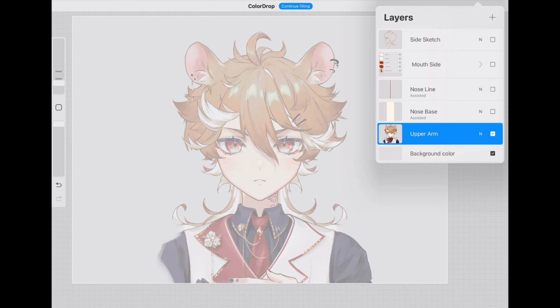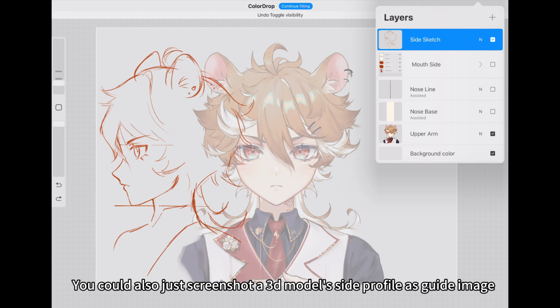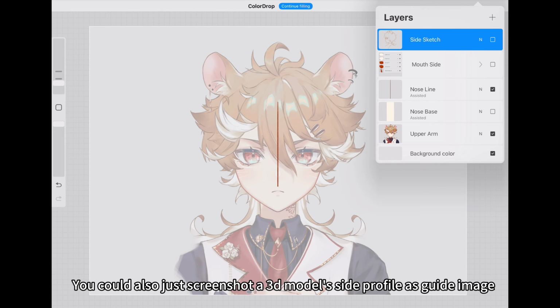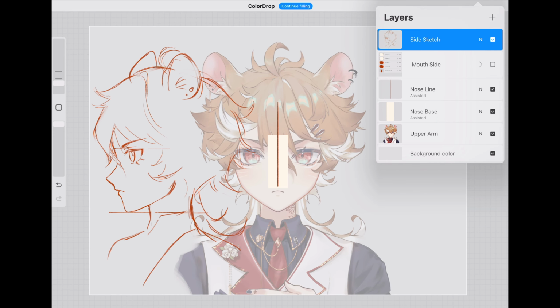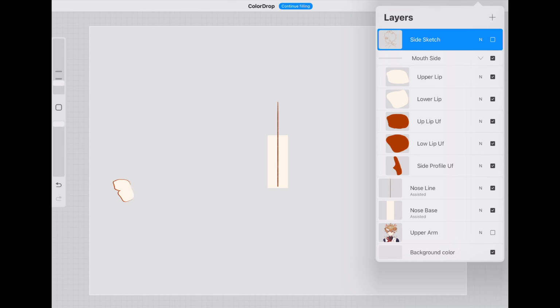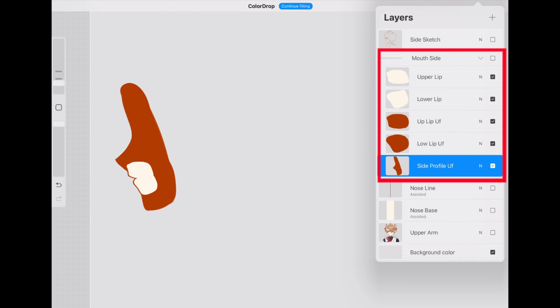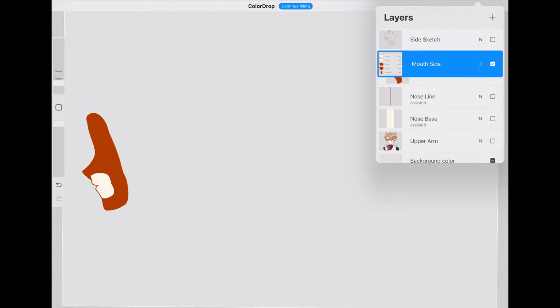So first, the layer preparation. I made this side profile sketch for reference. Definitely recommend it if it's your first time. And I also have the nose line and nose base that I'm going to turn into the side nose. And last, I have the entire side profile as underfill, as well as upper lip and lower lip, and their coding underfills. You could get away without this folder, like my model didn't have it, but just for consistency's sake.